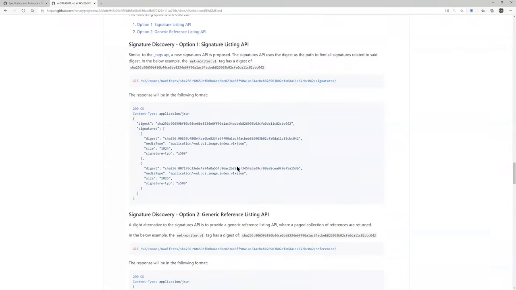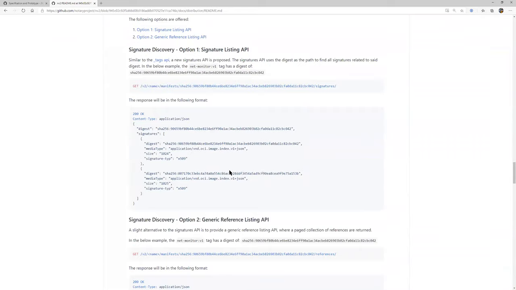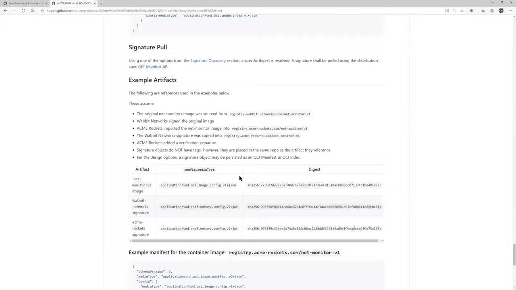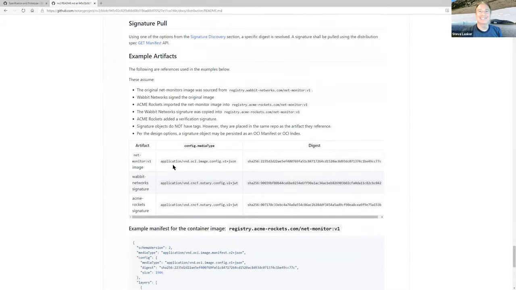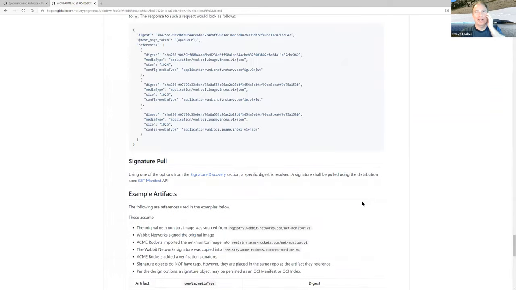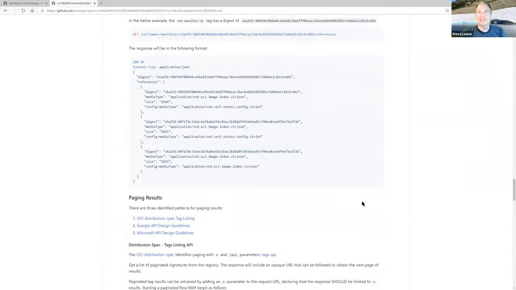Just for completeness. I'm still confused by this example, though. You've got the same digest in here a couple times, and it's not clear what that digest refers to. Why I did this stuff at the end, honestly. We tried to put some examples in here to try to help disambiguate. In fact, I was trying to figure out, can I put comments in the middle as to reference which one this is?